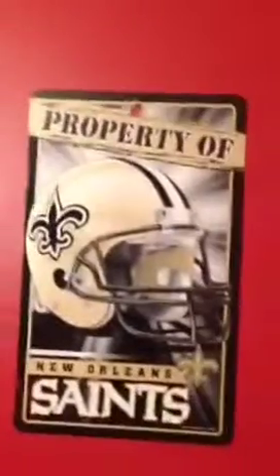This is a Drew Brees autographed jersey, and that is part of a sign — of course the championship signs. This is our original Drew Brees jersey in a shadow box. This has all the newspaper articles from a long time ago, starting in '87 on up. Another sign — the first one is Archie Manning. My husband's a big fan of Archie Manning.